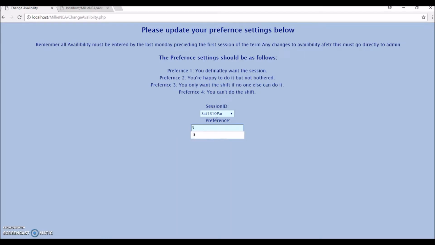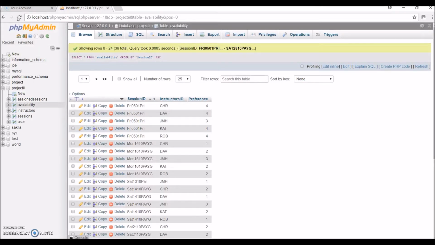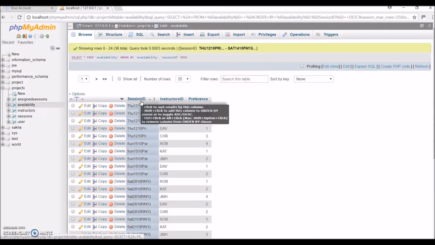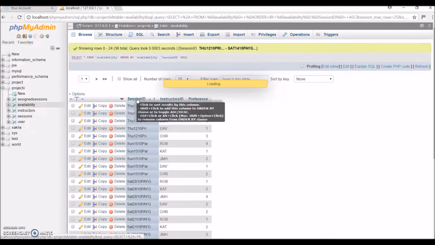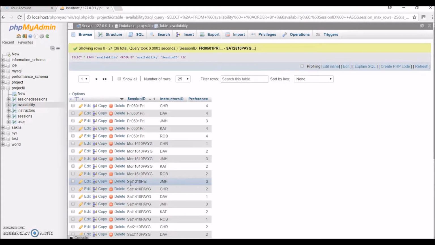So I'm going to go 3. Submit. That tells me what it should have changed to. I go onto here, reload the page, and you can see it's here. So there's no more instances. It's ordered by session ID, so all of the same session IDs would be there. So this is the only one for this one, and it's been changed. Okay, so that is a successful change in availability.